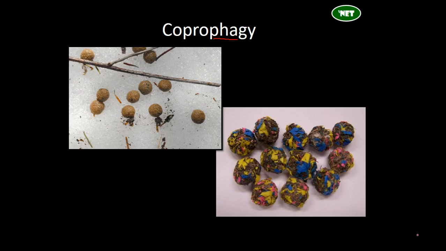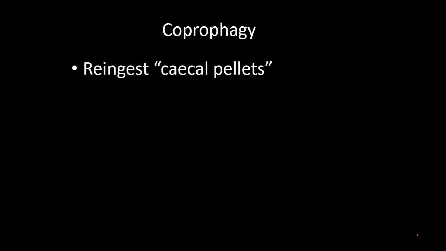Rabbits do it. The pellets that you see in front of you have been through that rabbit twice. The rabbit ate the food, it came out the other end, the rabbit ate the pellets directly from its own anus, and then that pellet goes through the whole body a second time and comes out looking like what you see here. All rabbit pellets that you find in the field have ridden the roller coaster twice. What they're re-ingesting are called cecal pellets. The cecum is a part of the intestine.